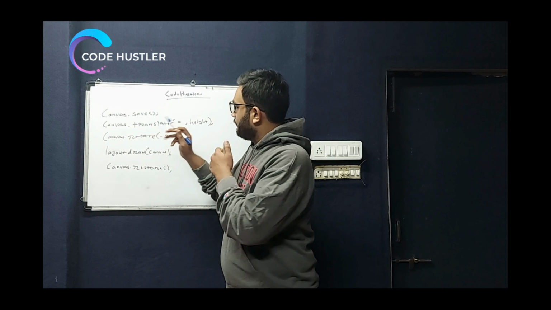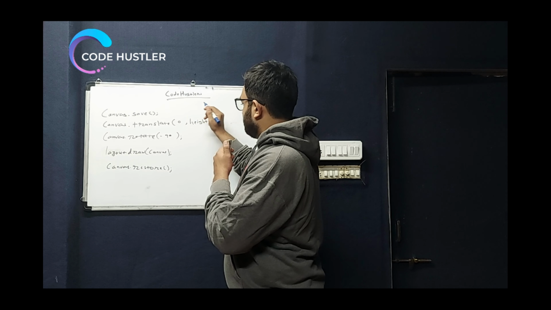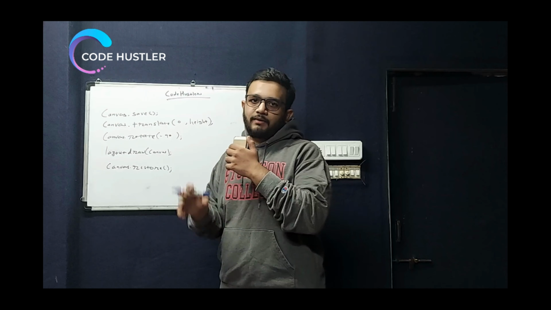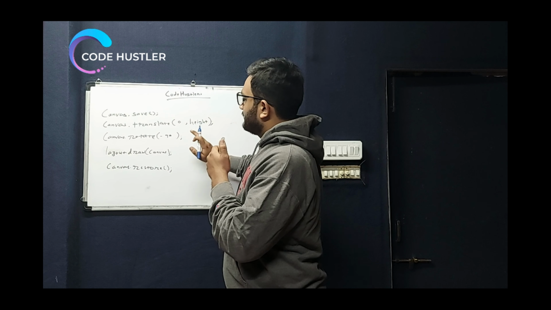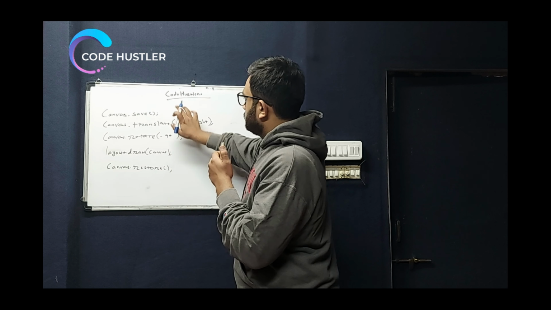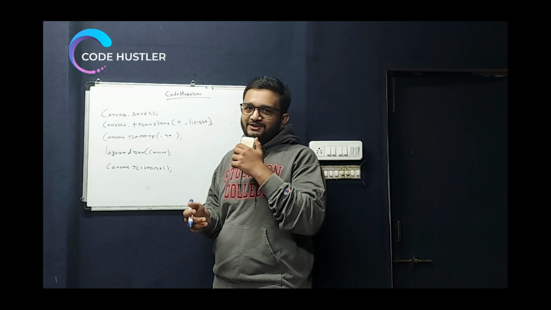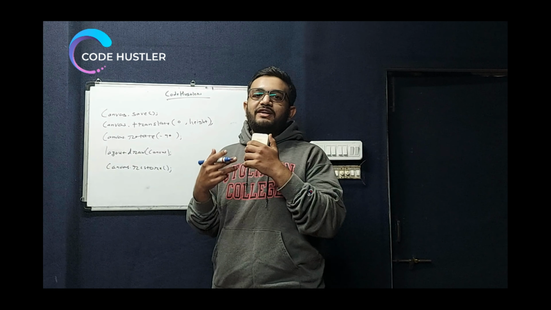There are a few things that you need to know here. These are a few lines that I copied from my editor to here: canvas.save, translate, rotate, draw, and restore. Let's talk about canvas.save first. What does canvas.save mean and why do we use it?